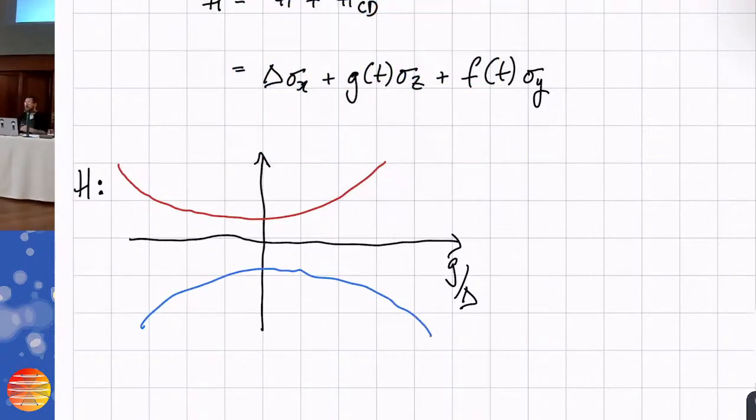So this is characteristic. If you ever look at the Landau-Zener model and you plot what the two energy eigenvalues are, this is what you see. You get a gap here, which is delta, and this is what we call the avoided crossing. And this is why the system needs control.